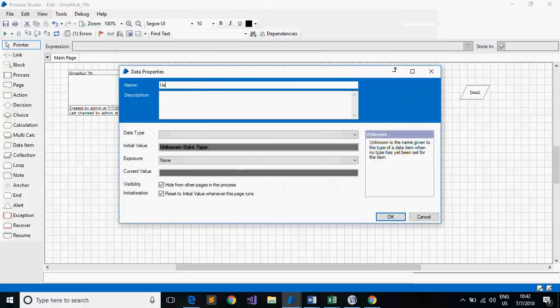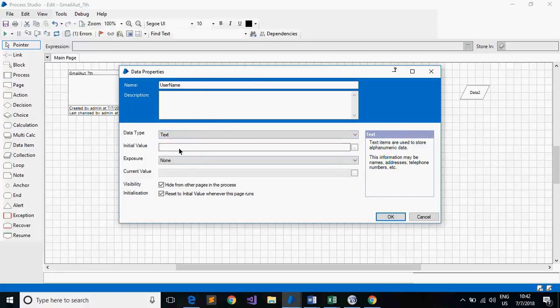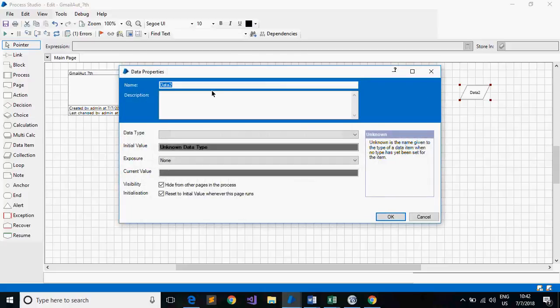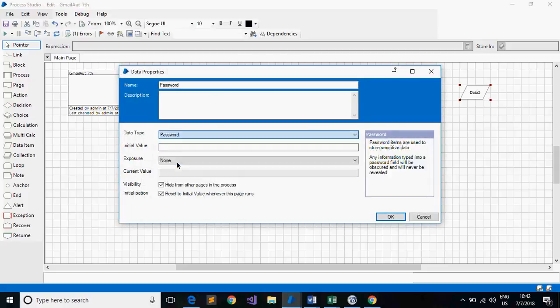Okay. So let's name it username, with data type text, and I'm providing my email ID. Then let's name the next one password, and the data type is, obviously, password. I'll be providing my password here.